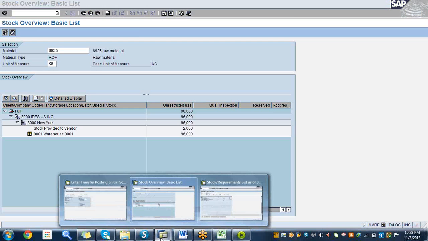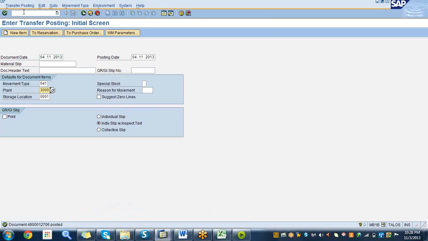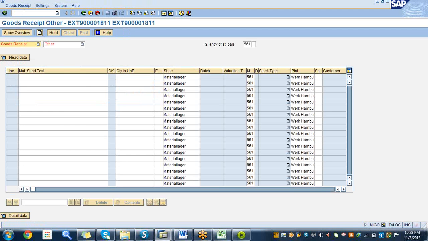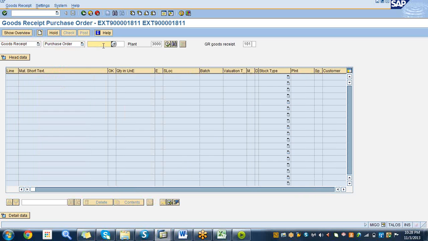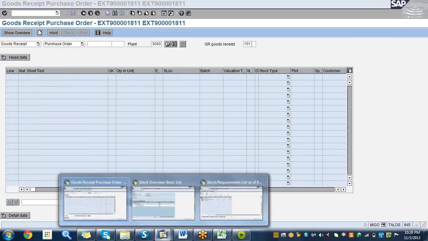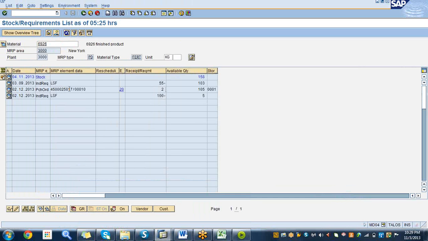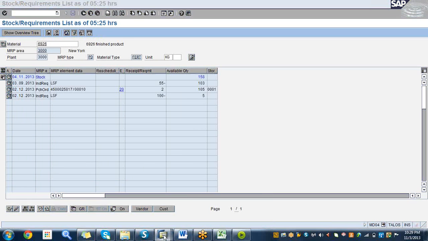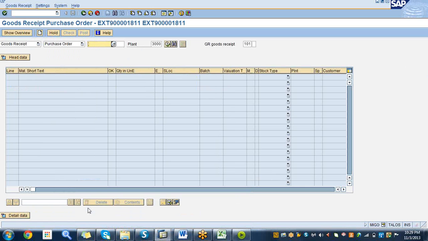Now what we need to do next? We need to receive the stock against the PO. How? /NMIGO, enter. Goods receipt per purchase order. What is the purchase order number? Let's take a look at it. 817, 45817.